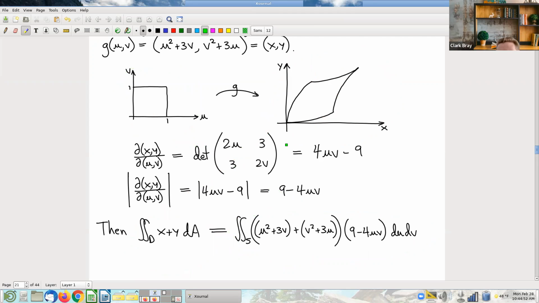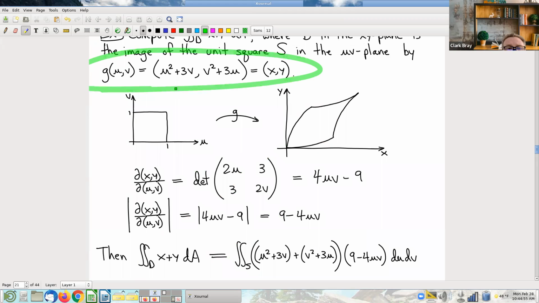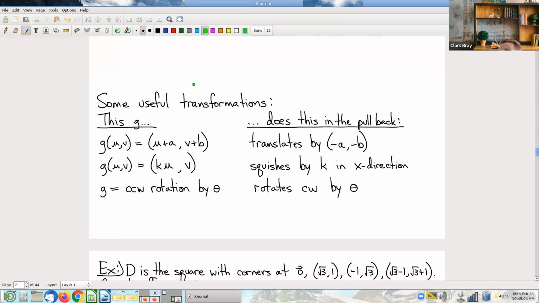Okay, so to your question, where did this come from, and how do we know what our change of variables function is or should be? This is another one of those things that it's always different. The world is yours to use whatever change of variables functions you want that happen to be convenient for your purposes, right? So there's lots of different things you can do. Your change of variables function could be a translation, or it could stretch in one direction, perhaps. It could be a rotation. And how would you decide which of these you would want to use, or perhaps something else? Well, decide by what you want really to do to your domain.